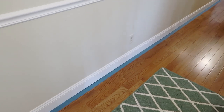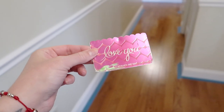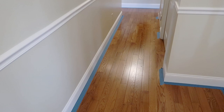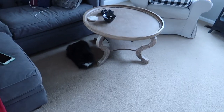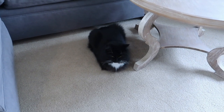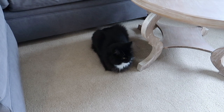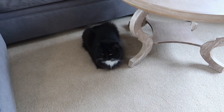I just finished taping off all the floors, which went relatively quick since it's not too much area. I used a gift card to really seal in the edges of the painter's tape. Unfortunately this little loaf blob here — my cat — is going to have to get quarantined away since he loves to rub his body on the walls.